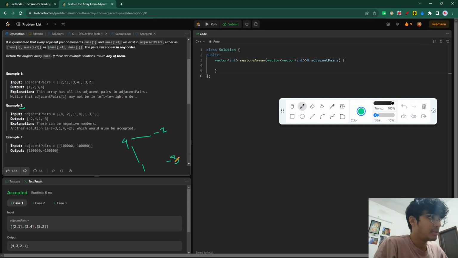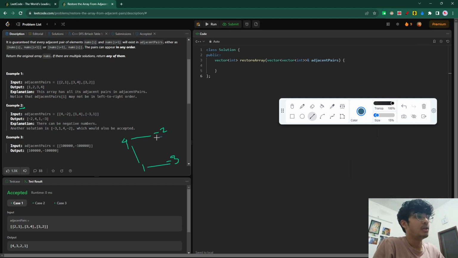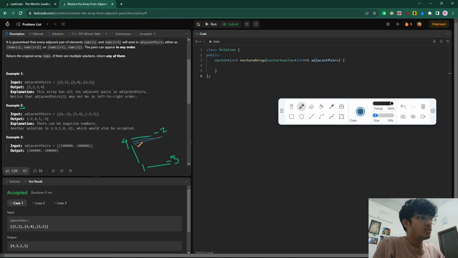So again we got a chain which goes like -2 4 1 -3, in this way. So we can find the answer in this way.